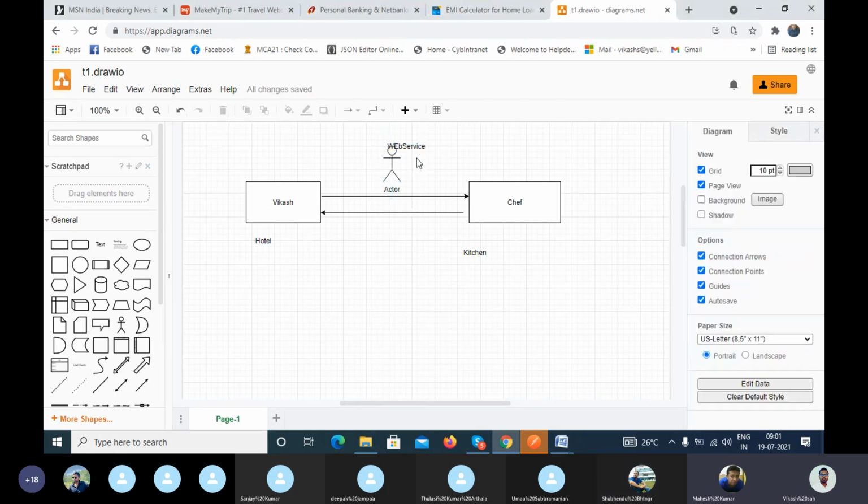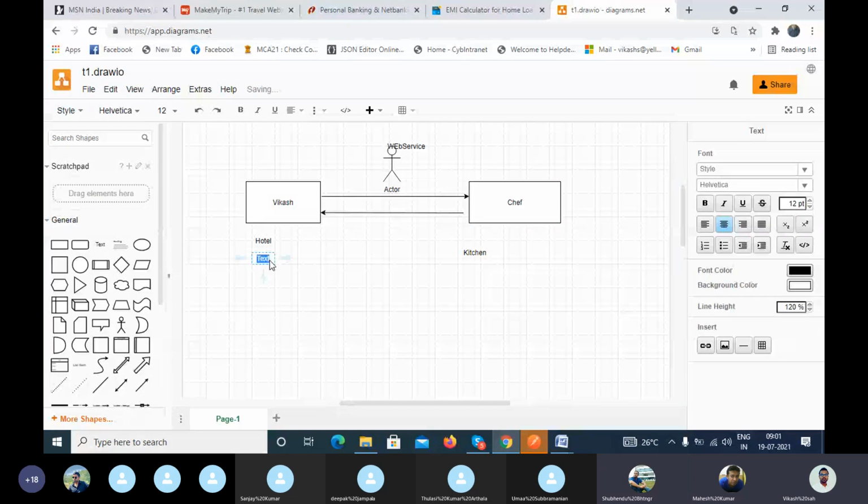So what is the web service doing? Let's talk in technical words. The web service is making the communication between hotel and chef, hotel and kitchen. Let's be more technical. This is application 1, right?